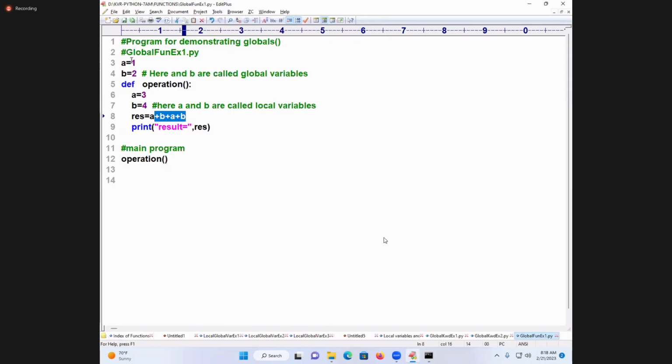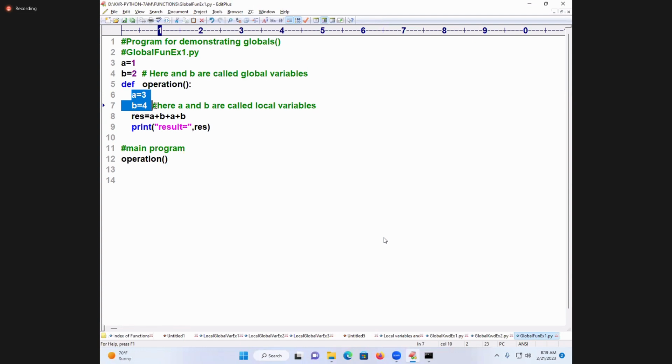Now, my question is, how do you access a global variable value inside the function definition when the local variable names are similar to the global variable names? To access global variables everywhere else, no global keyword is required. To modify the global variable values, we require the global keyword.